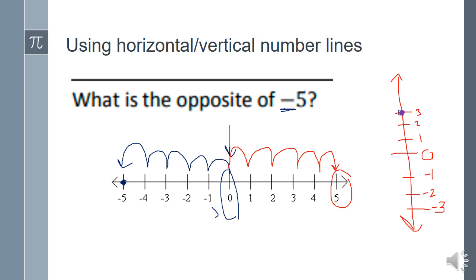And another way to explain it, once again, is just, here's my 0. The distance from 0 to positive 3 is 1, 2, 3 units. So to get the distance of the opposite number, you would have to go in the opposite direction. So always start at 0 and then 1, 2, 3 units in the opposite direction, which in this case is going below the 0. Okay?